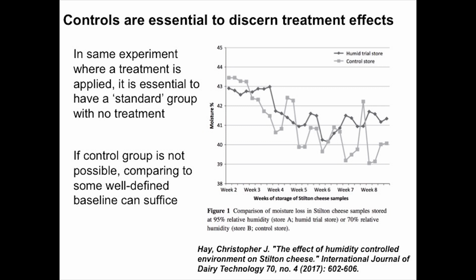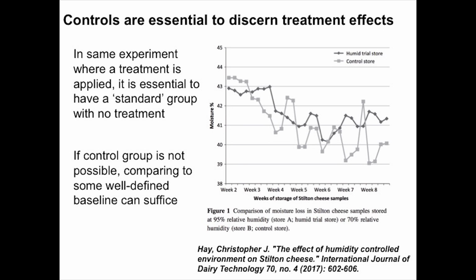Another sort of trick you can use is if you have really good baseline data from many batches of cheese over and over again, you can use that general information as a control, right? If you're doing a manipulation, you can say, well, historically, this is what we get across 10 batches of cheese. When I start doing these treatments, how does it go away from that baseline? That is another strategy that you can use. Here's another example of a paper.